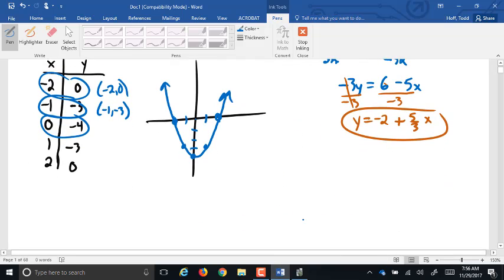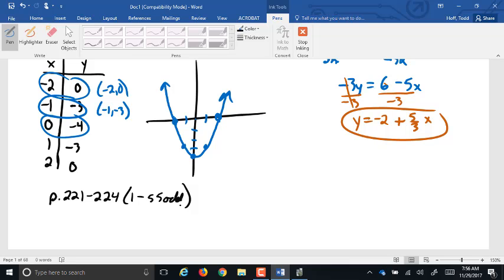If you get done with the quiz, in the packet I just passed out, we're looking at pages 221 through 224, 1 through 55, the odds. These are actual machining-related questions. Actual machining-related formulas where you're given some numbers and asked to solve. This would be stuff that you would pull directly out of the machinist handbook.